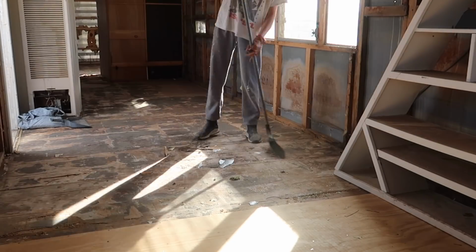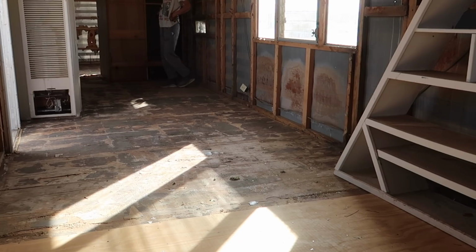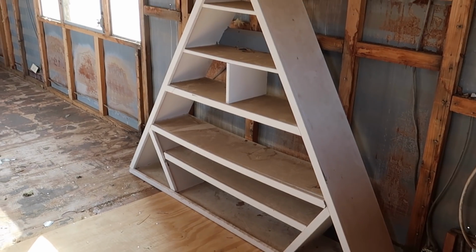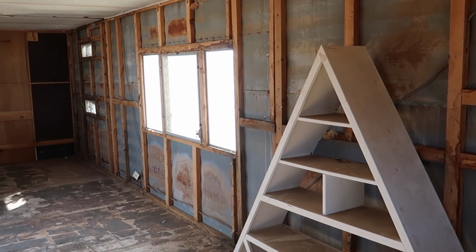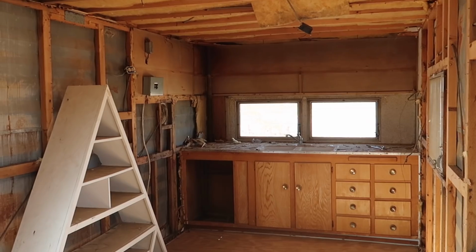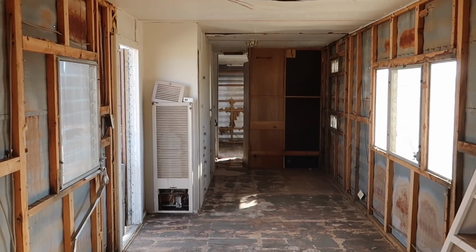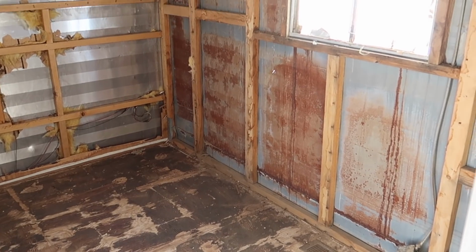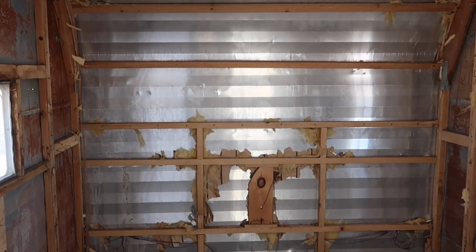My brain got so excited once I cleaned everything up and was able to just sit and look around. I realized that because I am making this the pool lounge area, there will be a surround deck. This thing is not moving. My brain fired off with the fact that I could really make this look like a house, and it didn't have to feel like a trailer. I just wanted to completely teleport you, and just getting it to its bare bones made me so excited.